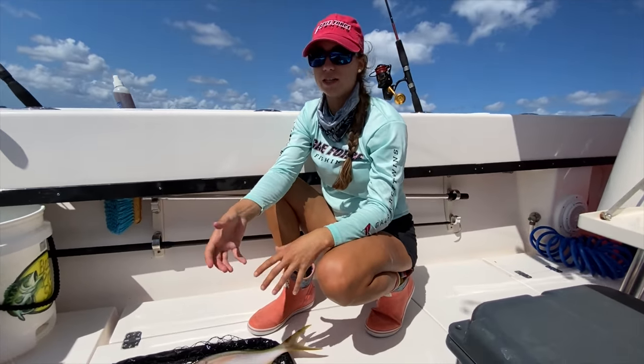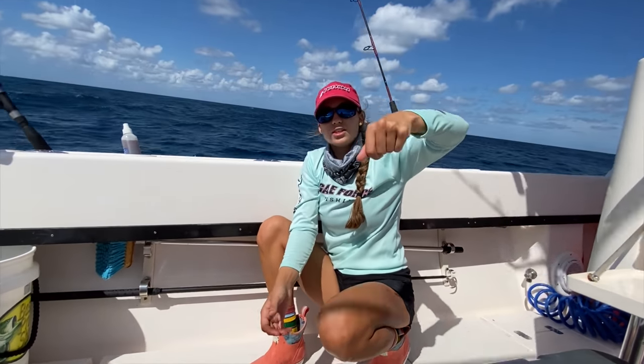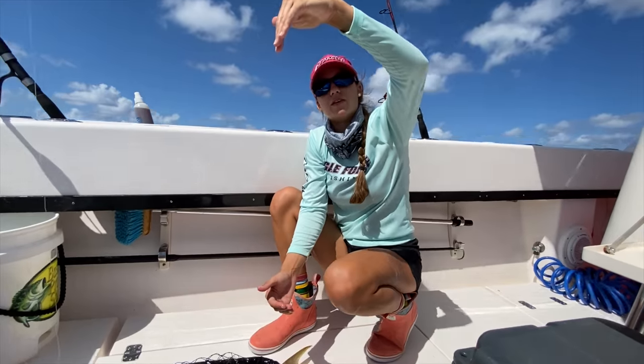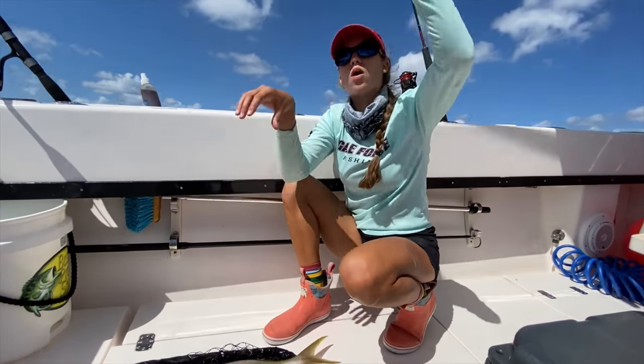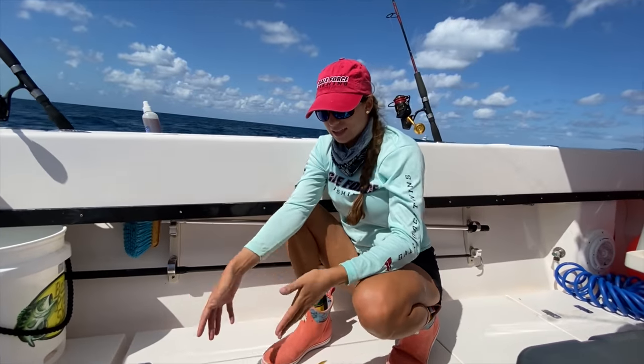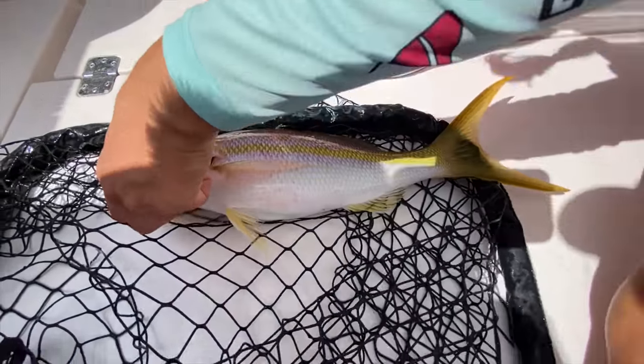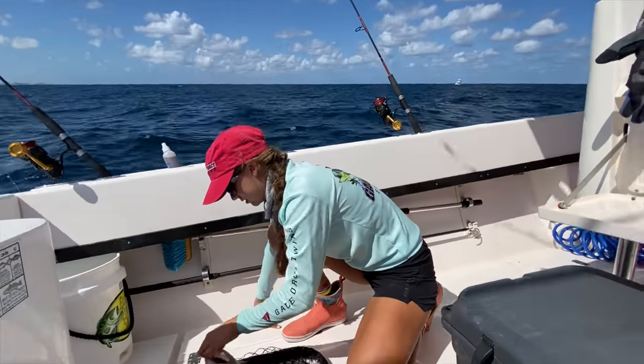The other option is you cup the spool, the reel, and you lift the whole thing in. This way, if you're holding it at the reel, you have the bend of the rod, and when the fish starts flopping, the rod flops with it, because you want that line to always have tension on it. The safest way is to use a net. Nice, beautiful yellowtail snapper. During the day.